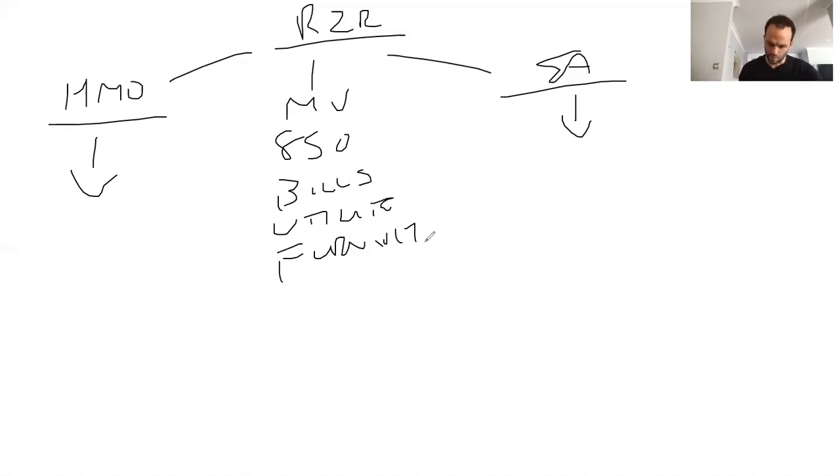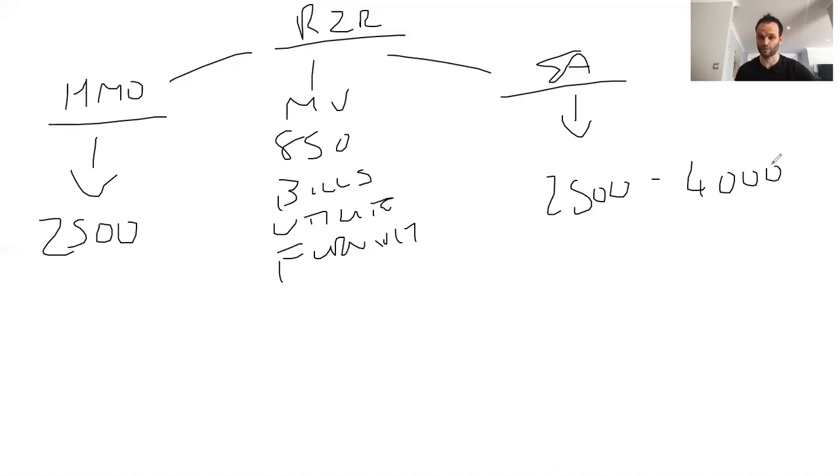But in essence, on our other example, we're going to make $2,500 on HMO, and on a 5-bed SA, we will be making something similar, up to potentially £4,000 to £5,000 a month with some decent long-term contracts in there. So that is possible on larger SAs, and that's why I like them, because they do work well. The outlay is substantially more than, say, a 1 or 2 bed. But at the same time, you open yourself up to larger corporate bookings that pay per head, per room, and tend to stay for the long term.